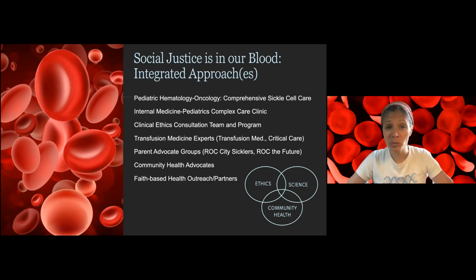We're also one of the few places in the country, so we have one of the best combined internal medicine and pediatric residency programs. And we have a remarkable clinic called a complex care clinic, because we recognize that young people between the ages of 16 and 17 and 30, particularly if they have chronic diseases like sickle cell, kind of get lost in that transition between their pediatrician and their internist. So we have a clinic that focuses particularly on those patients. And for patients with chronic anemias and sickle cell disease, this is an awesome place to make sure their primary care is taken care of.